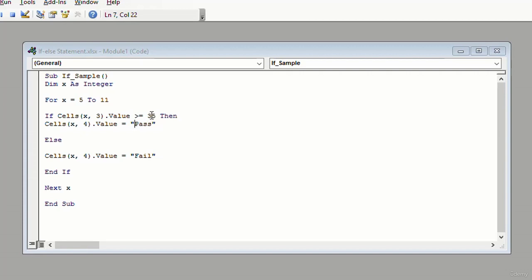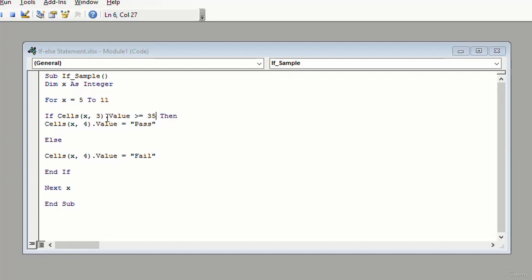Now, when you are using a number, you don't use the double quotes. You can see here we use a number, which is an integer. We didn't use the double quote. But when we use text here, we use the double quote. So if you're writing a string, you use a double quote. But if you're writing an integer, which is a number, you don't include a double quote.